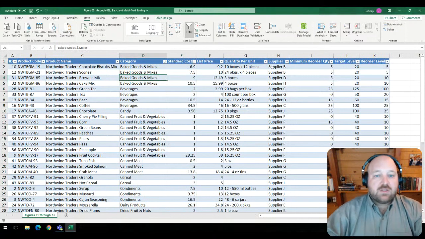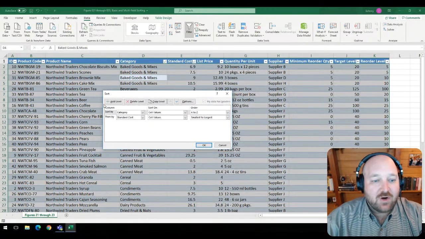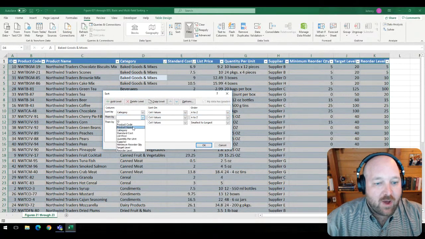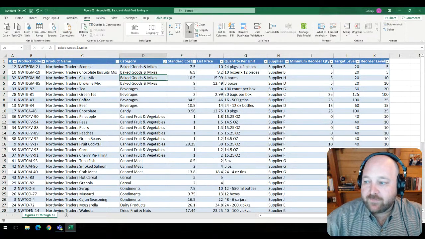And so if we wanted to, we could put up to 64 levels of sorting. I don't know who the heck would ever want to have that level, but you could inside of this as well. So if you wanted to have 64 levels, you can. Let's say, for example, we want to sort on category, and then let's sort on product name. Let's do that one in reverse order. We'll go ahead and click OK here, and we can see that it is now sorting in that particular order.